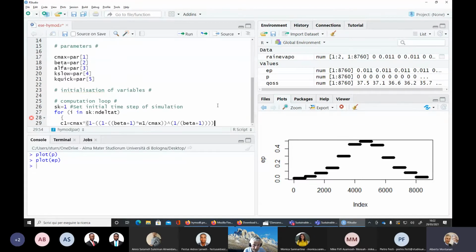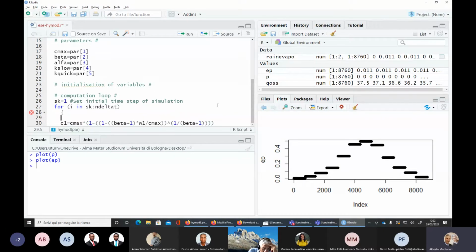But on the other hand, I need the value of W. So here, I will need to put a relationship W equal to something. Okay, let's wait before putting this relationship. Let's just note now that I need a computation of W here.